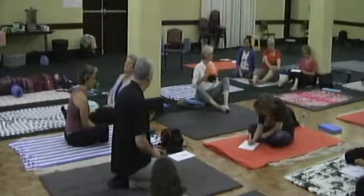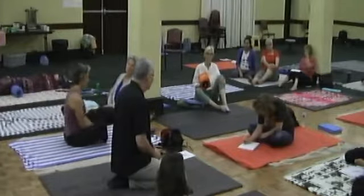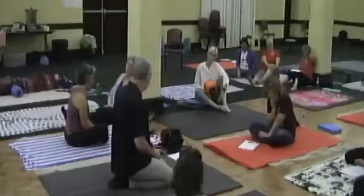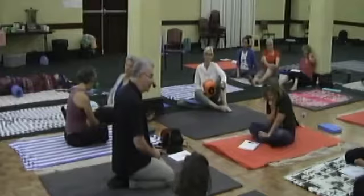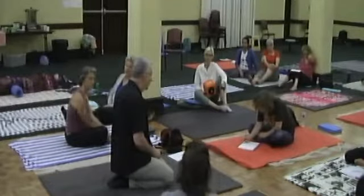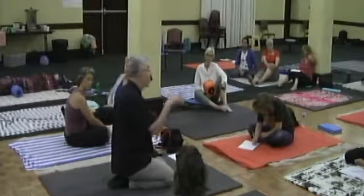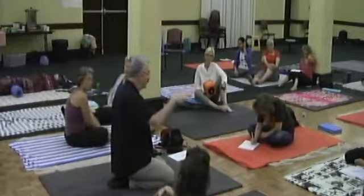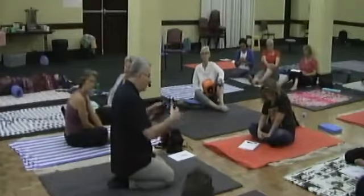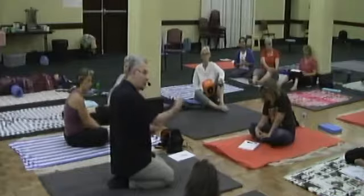Any questions arising out of that? What you'll learn is that each one of you has a different way of introducing a lesson using a scan. As you listen to each other over the coming years giving scans and teaching lessons, that's where you're going to do a lot of your learning. You'll get some ideas of scans from the transcripts, from listening to Moshe teach, and a lot of ideas from the second generation recorded lessons, because scans are very often included. So it's not necessarily a voyage of individual discovery — it can very much be a voyage of co-discovery.